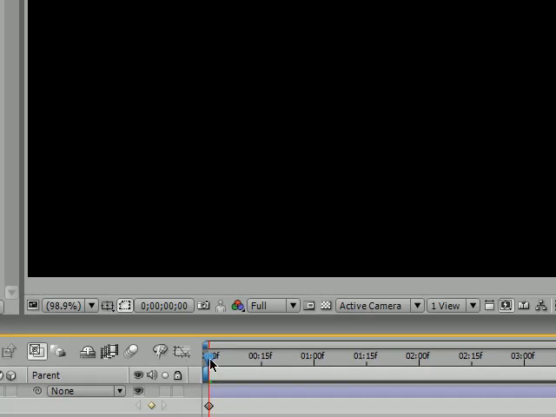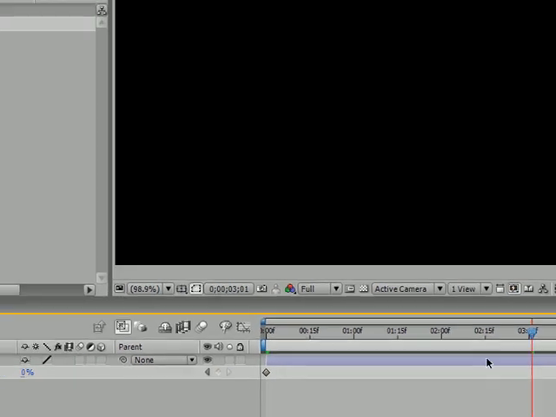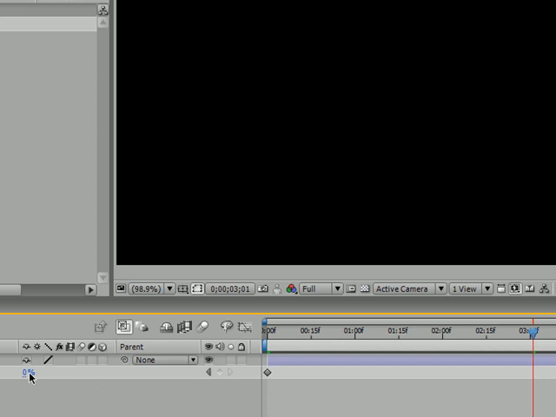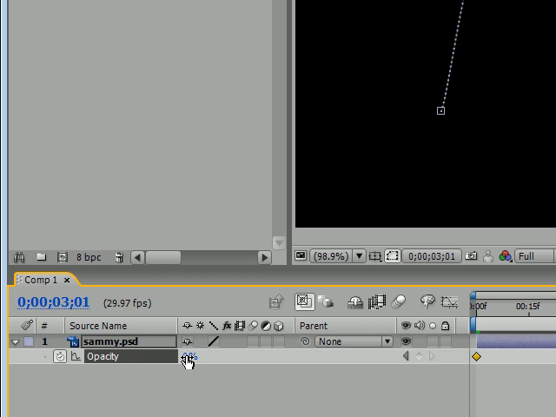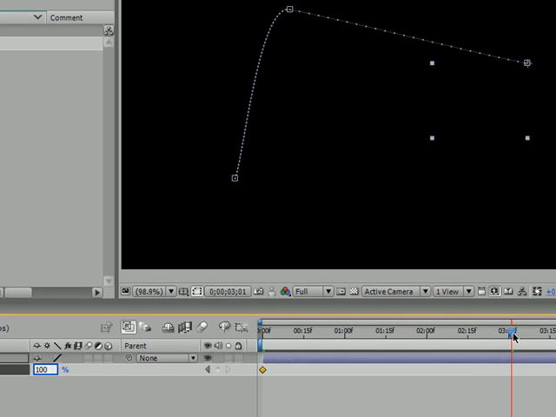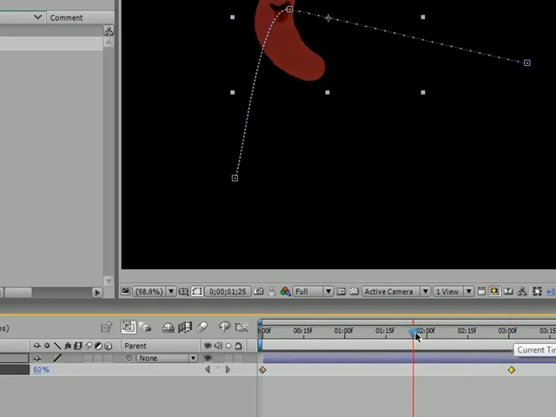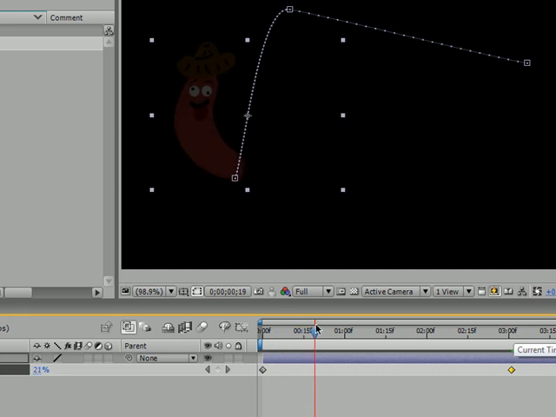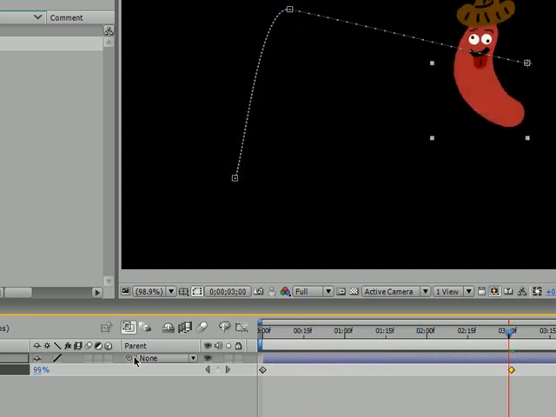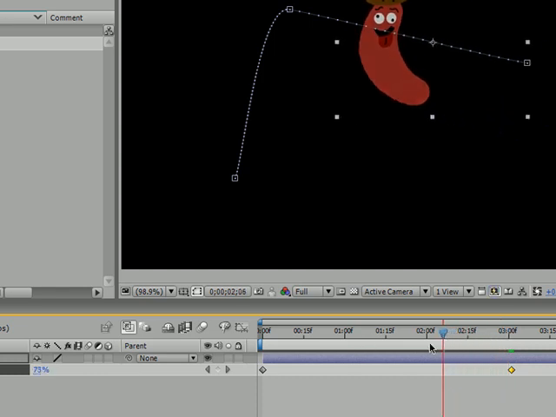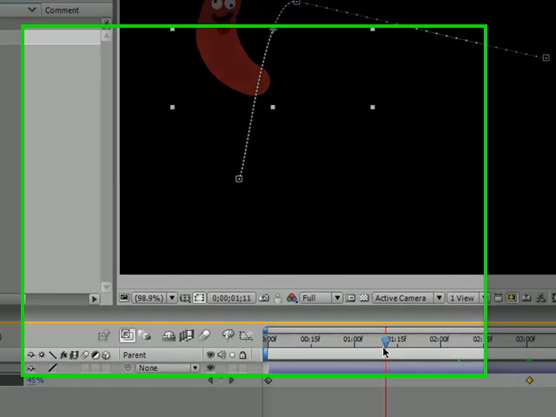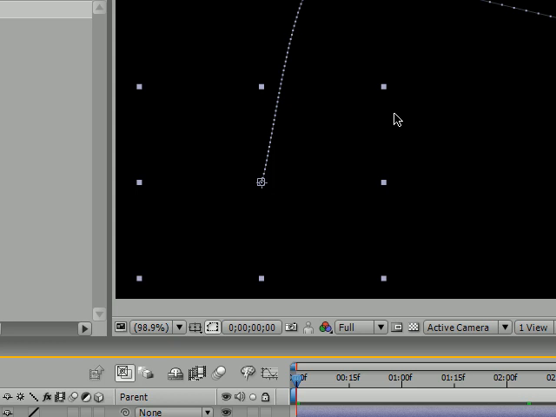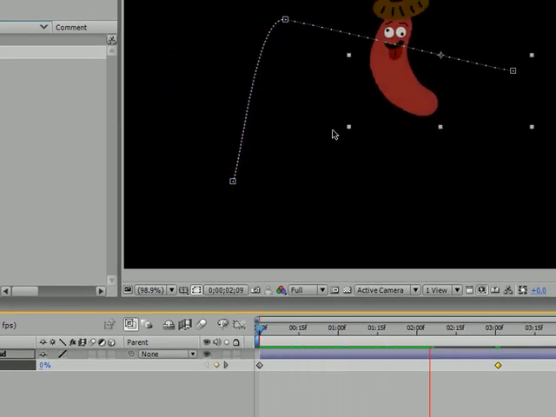Now, to make your next keyframe, go to about 3 seconds on your timeline, and you want to make another keyframe just by clicking on this and changing the value of it to something. So I'm going to change mine to 100 since I want it to fade in. And as you can see, when you move our current time indicator, Sammy the Sausage is totally transparent, and he gradually fades in. If you look on here, you can see it goes gradually from 0 up to 73 all the way to 100. So let's watch Sammy in action as he fades in slowly.